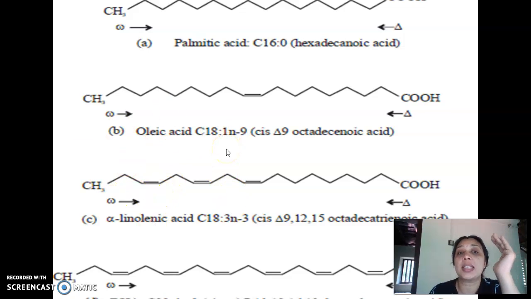Whereas linoleic acid is an example of an omega-6 fatty acid. That is, the double bond starts from the 6th position; it is at 6 and also at 9. So we call them omega-6 fatty acids and omega-3 fatty acids. Those fatty acids which have double bonds beyond the ninth carbon atom with respect to the carbonyl group are known as omega fatty acids. Depending on the position, we name them omega-3 fatty acids and omega-6 fatty acids. And these omega-3 and omega-6 fatty acids are very important for the body. They are very much required by the body. Hence, they are known as essential fatty acids, and examples are linoleic acid and linolenic acid.